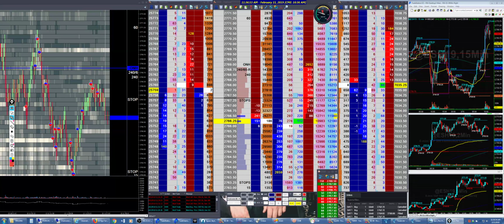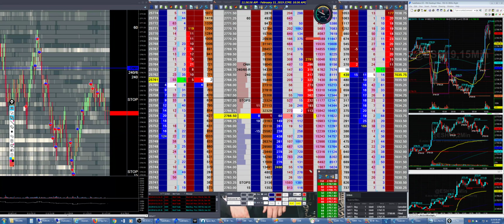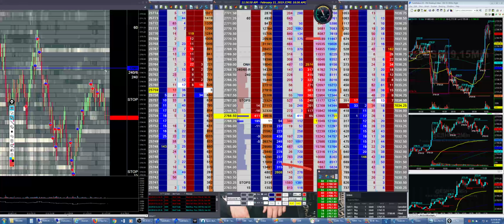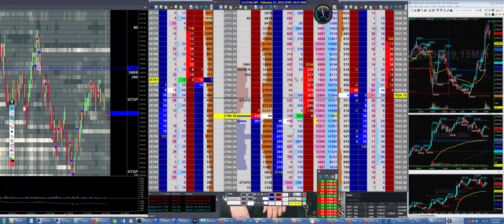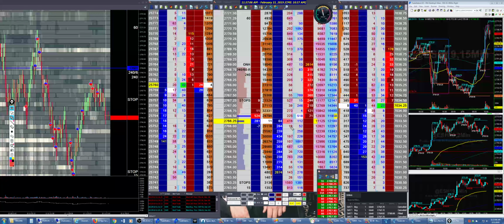You know, my targets are usually on the extremes of the ranges, in the volume profile ranges, or if we're near an overnight high or low or daily level or something major, then I'll use that as a potential target or entry point. But really, it all depends on what the market's doing and what the dome and the order flow are telling me. So that's really about it.